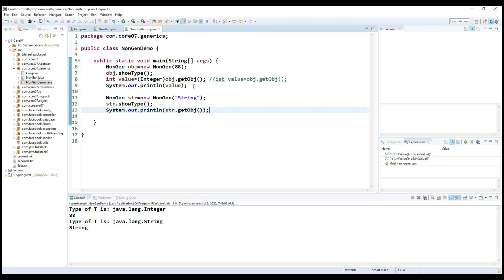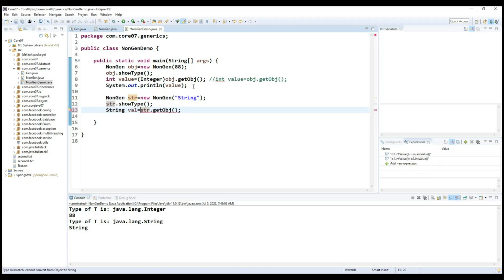Now what we need to understand here? So this get obj is printing as a string. Finally, what we need to understand here? Instead of using this println, I am trying to convert it to the string type.